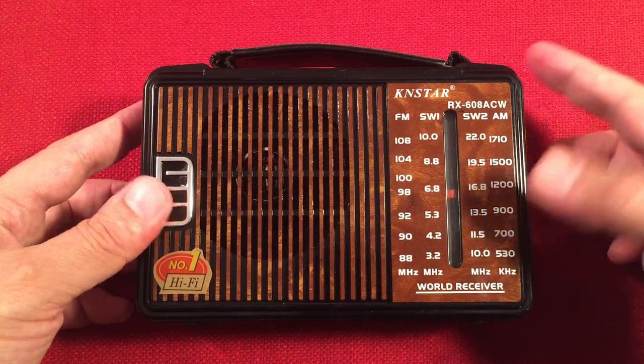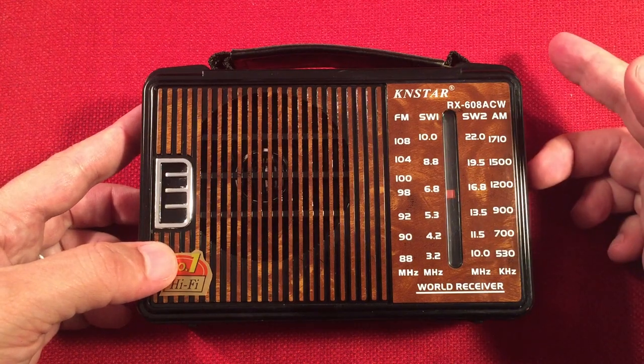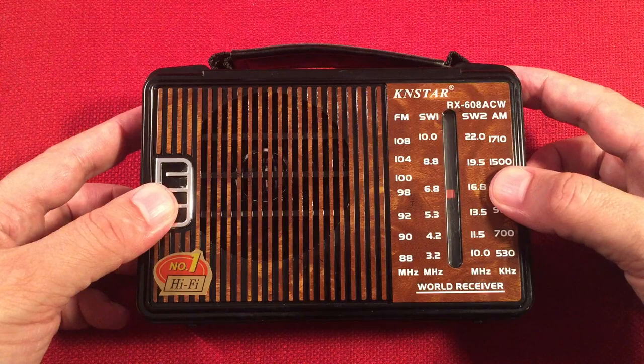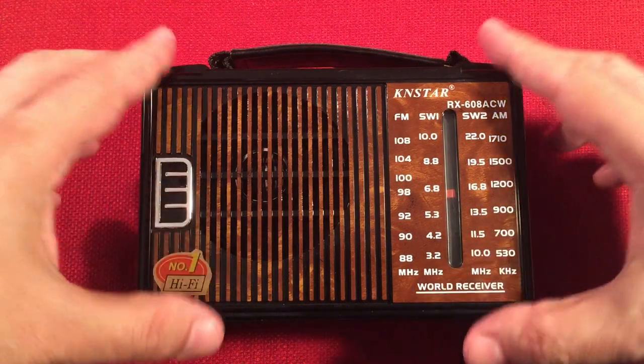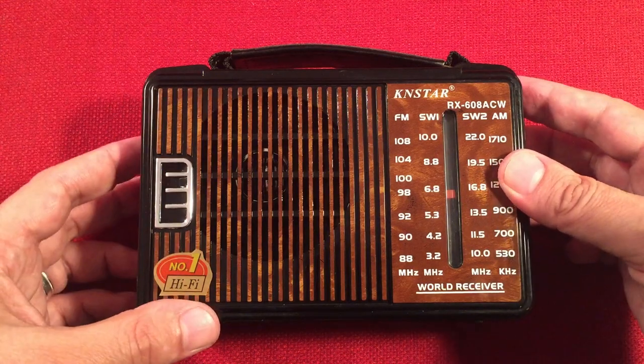FM selectivity was good also. It did find some faint stations, and it had good selectivity between strong stations. I was picking up stations that I normally can't between two stronger stations, which I thought was pretty nice. So it surprised me. Like when I was tuning in, I'm like, what's this station? Never heard this before. And it was a new FM station.